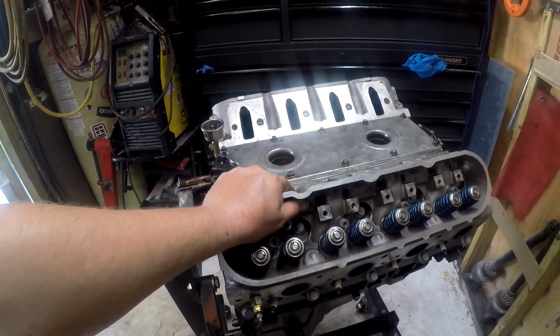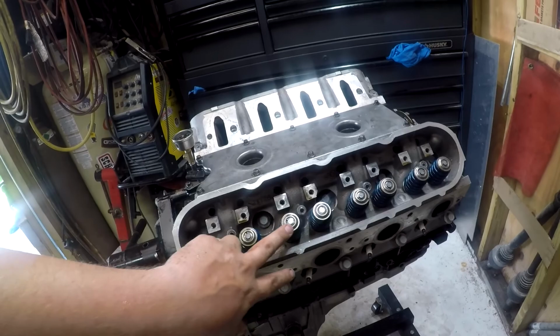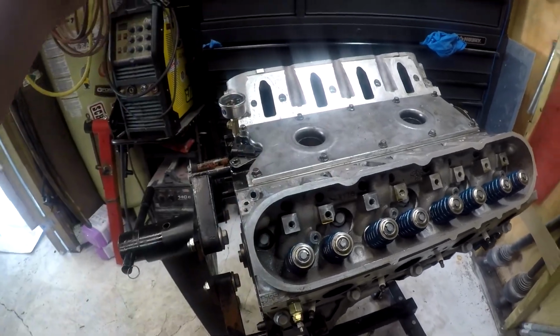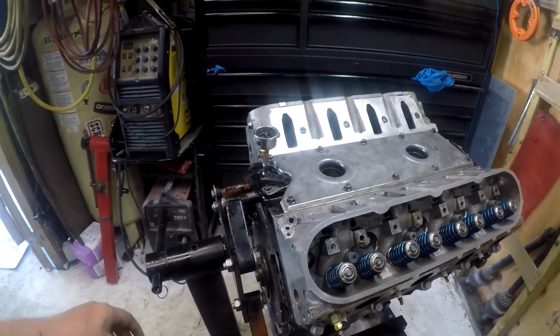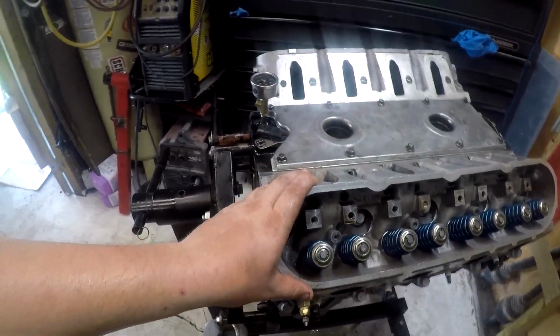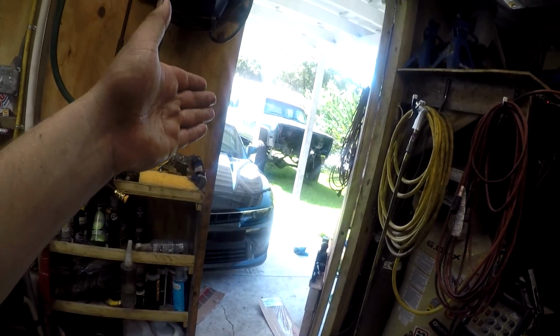I'm going to call the video here. I have put in these 2 rows of bolts at a snug setting. They're not torqued by any means. They are just ran down to where they touch the cylinder head. So when we come back out here, hopefully tomorrow or something, we'll get this finished torqued, install our couple of missing pieces, and maybe Saturday sometime we can start getting the crew cab back together.